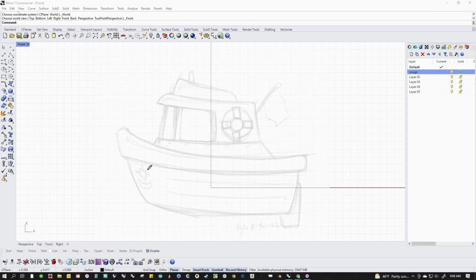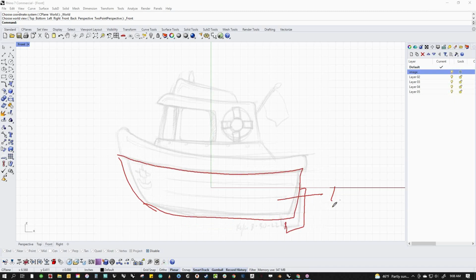But let's break this down and say, okay, let's say that this section down here is one chunk, right? So this is going to be the first piece that we're going to make. It has a little rudder detail, which is no problem. We can add that, no problem. It's got this little anchor detail here that we need to worry about. And then maybe some little ribs or chines or whatever's going on here that we want to work on.